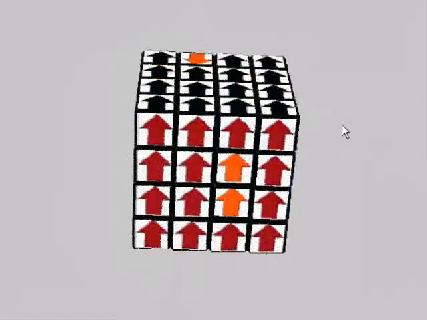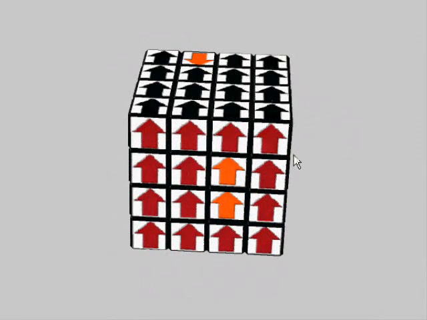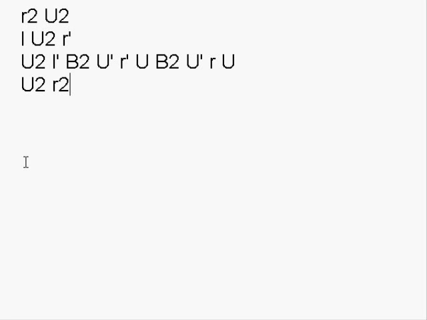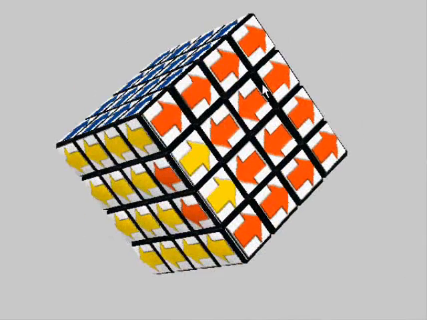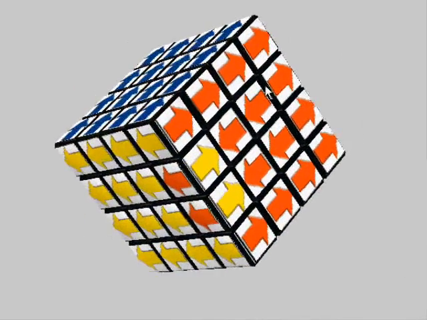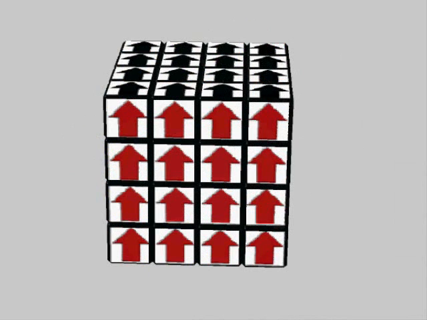So the setup moves that we need to do from this point to make it a pure edge flip algorithm, and it doesn't matter where the edge is because we can move it later, is do R2, U2 as setup moves. Okay? So this is what we have, and it flips the bottom back edge back there. So now what I'm going to do is transform this a little bit so that that edge is moved here and at the same time it's more user friendly to execute.